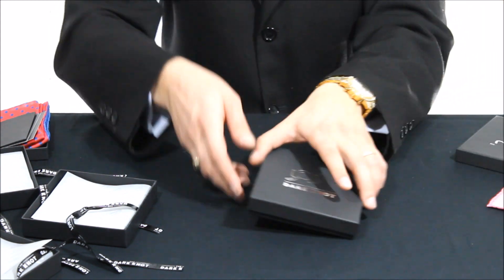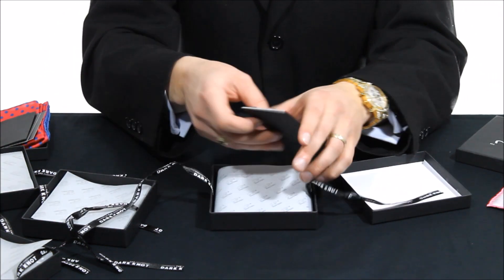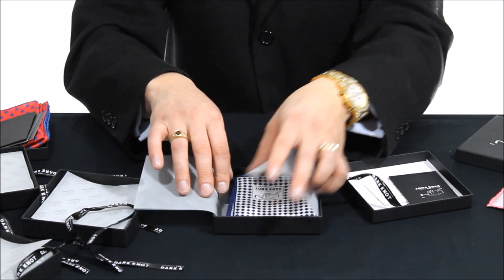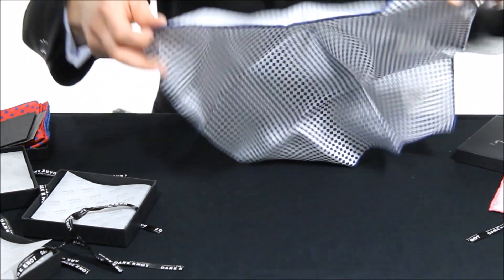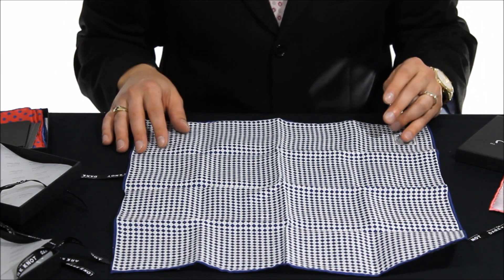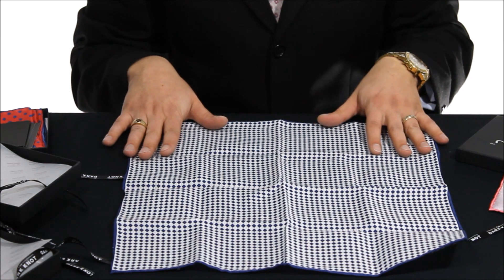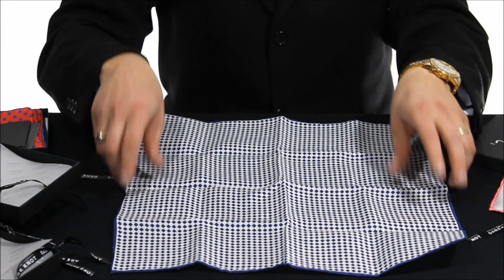Okay, and here's the last one. This is the Franklin Checkered — another linen pocket square. So far what I've got here is some linen ones and some silk ones. I've always found it easier to fold linen ones and have them stay in place — they're just a little bit more textured when you're folding and have it in your pocket. Silk ones might be more suited to a puff fold or a messier looking fold, unless you're doing like a rose or reverse puff.